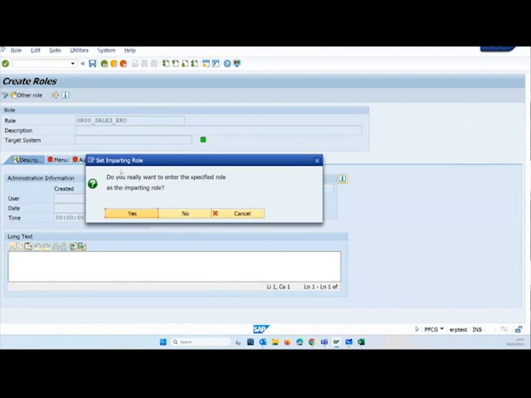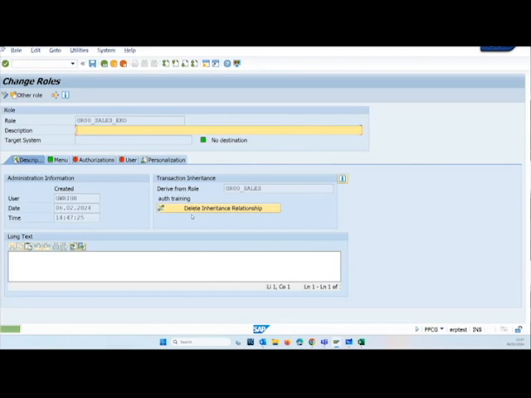So I'm going to create an inheritance, and I want to get it from this imparting role. Okay, so I've created an inheritance relationship. So this is now the father role, and this is now the child role. If I change something in this role, the child role will change as well.